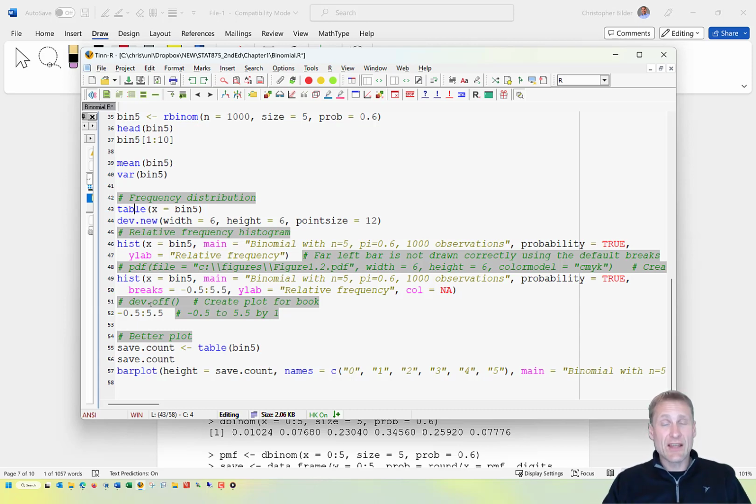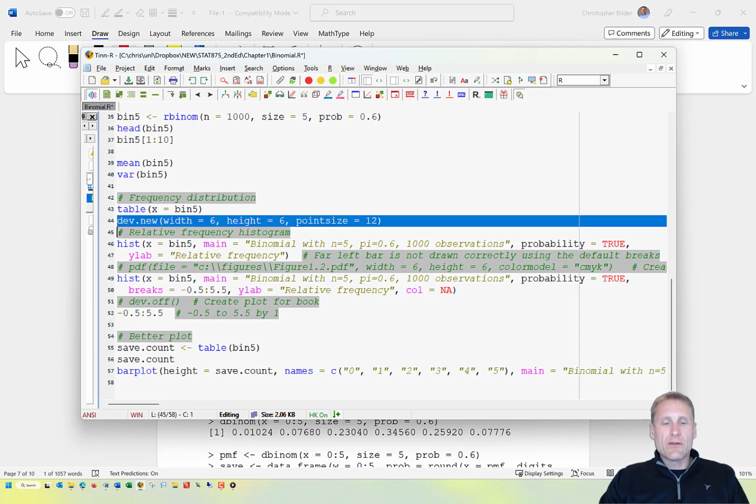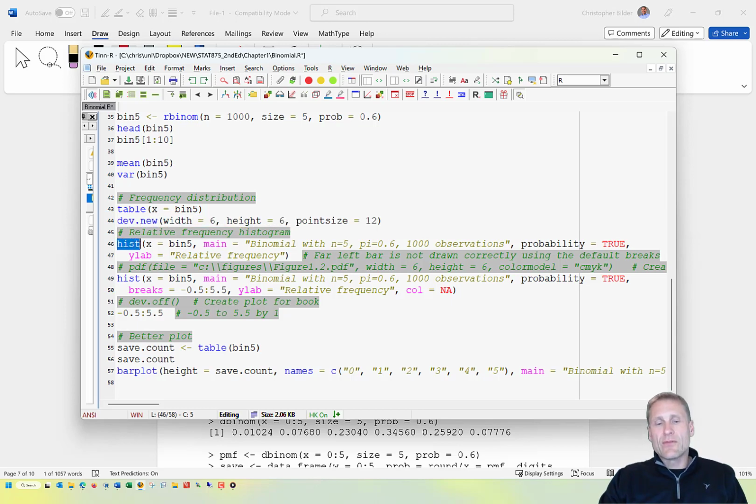I can do a histogram of all these numbers of successes that I observed, these 1,000 of them. To do that, I can open up a new graphics window if I wanted to. I'm just going to use the same one that I just did. I'm going to use a function called hist. For the x argument, I put in my data, my sample, and put a nice main title to the plot.